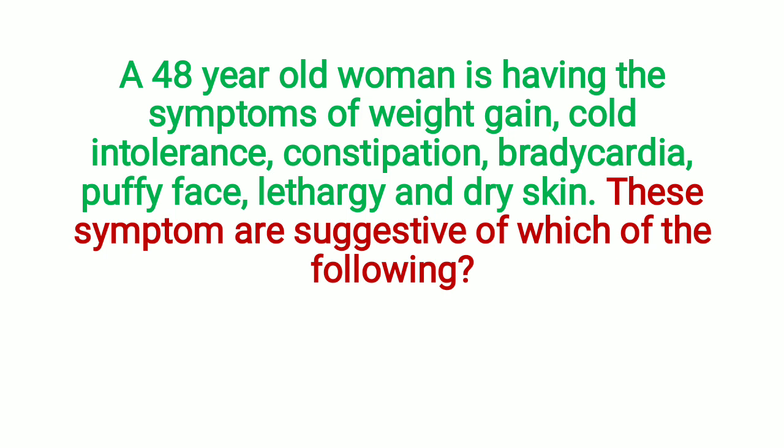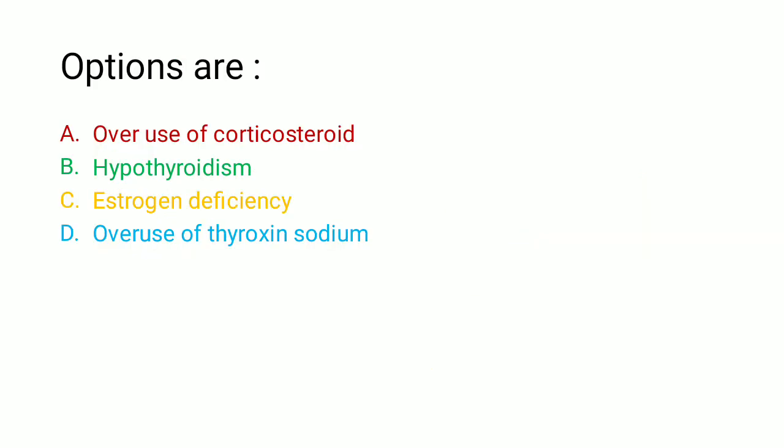If you have a look and thoroughly read this particular question, I'm saying it again. A 48-year-old woman is having the symptoms of weight gain, cold intolerance, constipation, bradycardia, puffy face, lethargy, and dry skin. Which of these symptoms are of a particular disease, right? So the options are overuse of corticosteroid, hypothyroidism, estrogen deficiency, or overusage of thyroxine sodium.